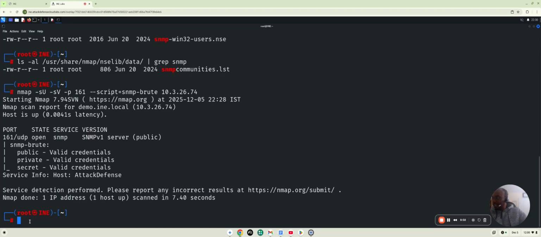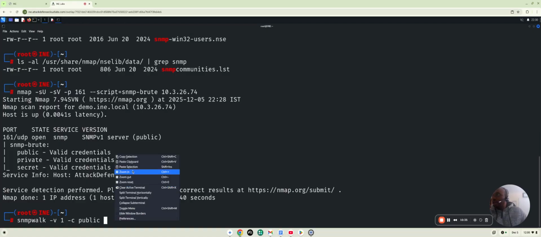So I'm going to say snmpwalk, and remember, I have to give it the version of SNMP that was running. It was running version 1, if we remember from that service scan. Then I'm going to say -c, and this is where I give it the community string. This time I'm going to use the public community string. And then I have to give it our target IP.